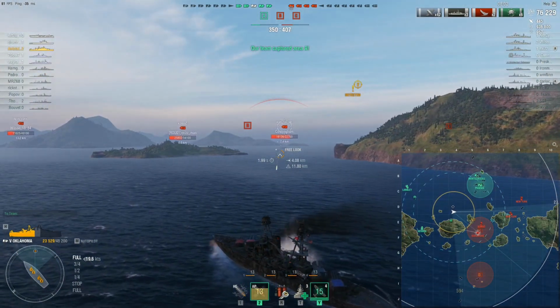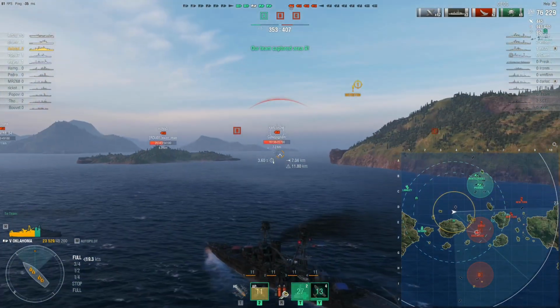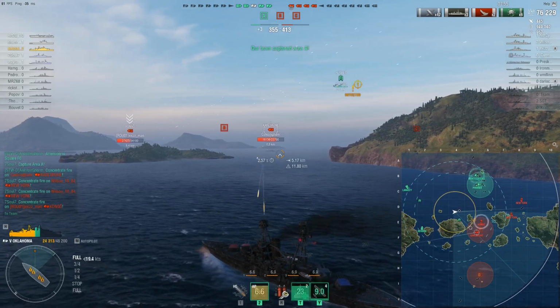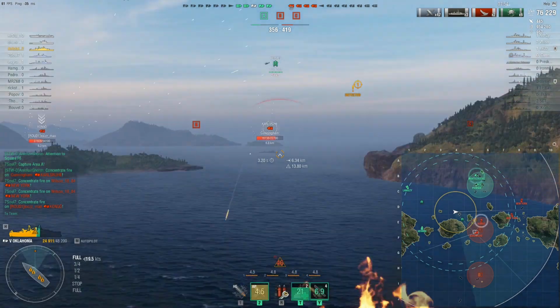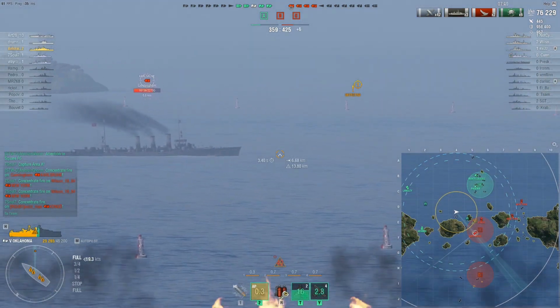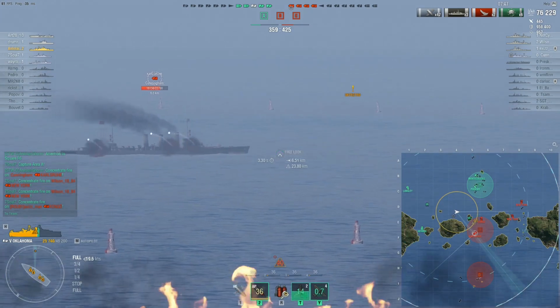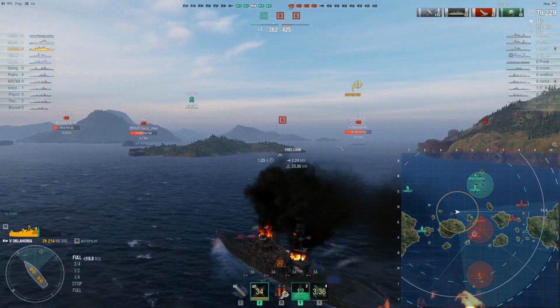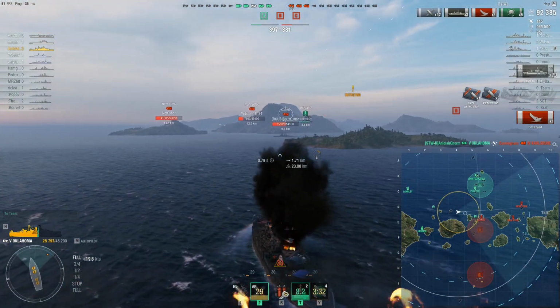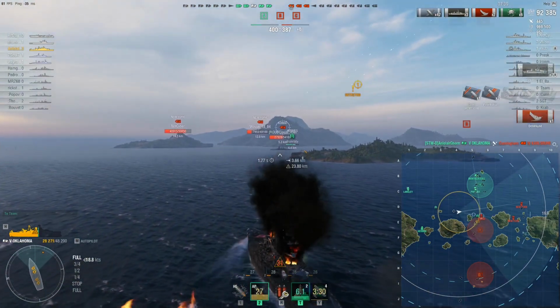I want to maintain 6 kilometers or better from the Karlsruhe to stay out of his torpedo range. Thankfully, I've got the island between me and the Congo, plus I'm bow on, so he isn't going to be able to do too much damage to me if he fires on me. Get a salvo out on the Karlsruhe, double Citadel, and take him out of the match. So now I'm up to 92,000 in damage.